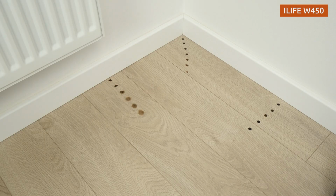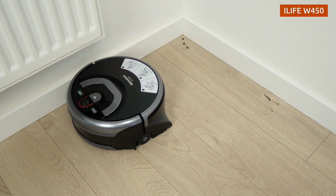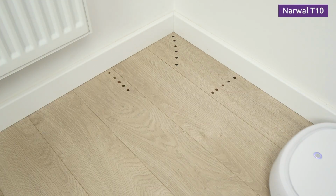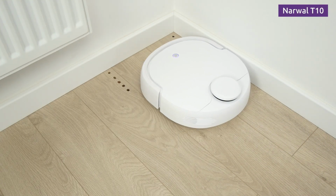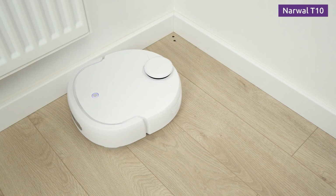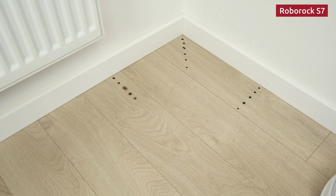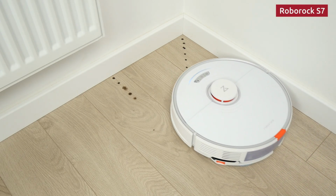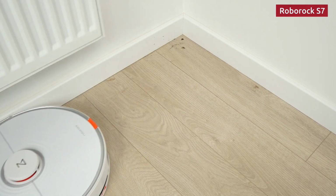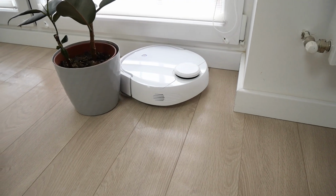As to reaching the walls and corners, because the ILIFE cleaning brush cannot get closer to the walls, it leaves big areas near corners untouched. The Narwal's D-shaped body, along with spinning brushes, reaches corners pretty well, leaving only a small spot in the corner. I would say this is one of the best jobs I've ever seen. The Roborock S7 was in between the two, showing better results than the ILIFE, but because of having a round body, it was a bit worse compared to the Narwal. The Narwal T10 is a clear winner in cleaning corners.